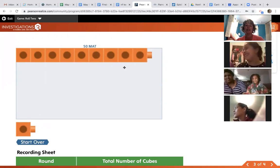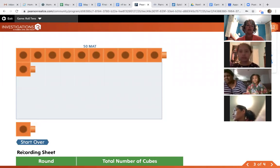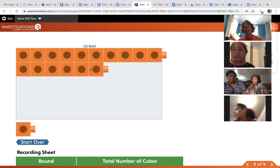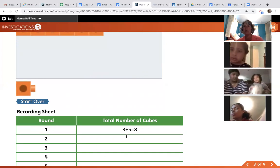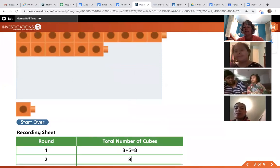See how fast it is. Whoops, didn't go. You gotta make sure they go on. 2, 4, 5, 6, 7, 8. But here's the next thing. Now you have to put how many cubes we have all together. So look, the last number of cubes we had was 8. And then we added 8 more, right?